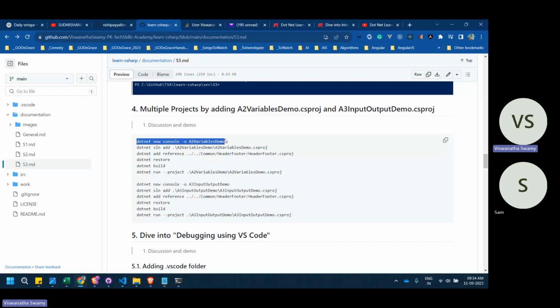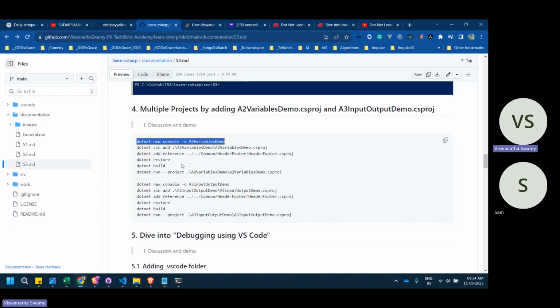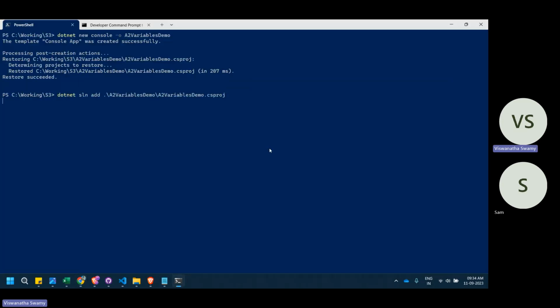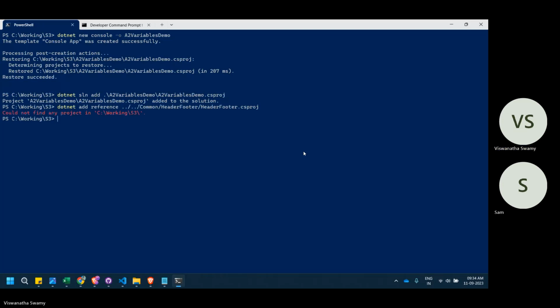So let me execute this step by step. I'm creating another project to showcase a little bit about the variables. We'll see that. And then we will do a deep dive into the debugging process.